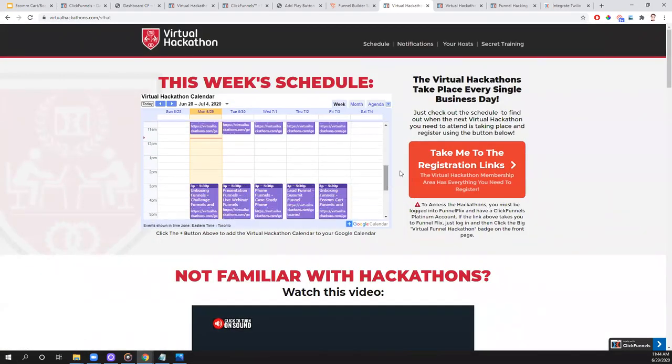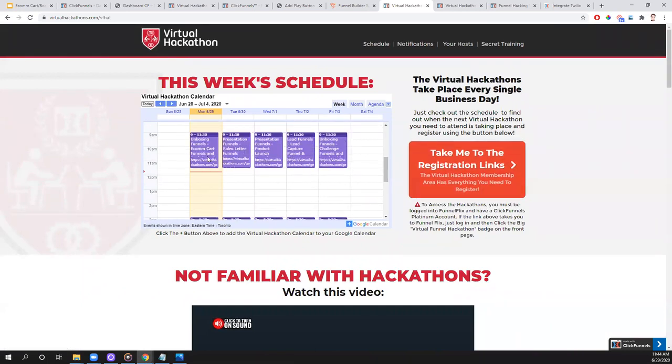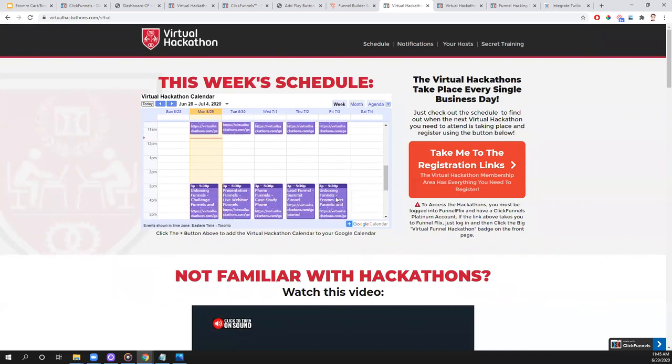You will notice it's actually a 4-day rotating schedule. Today, we're doing Ecomm cart funnels and book funnels. And then Friday afternoon, we're covering the same type of funnel again. So if you miss the recordings and the sessions, that just means you're a day or two away from being able to attend live again and get access to the recordings again.